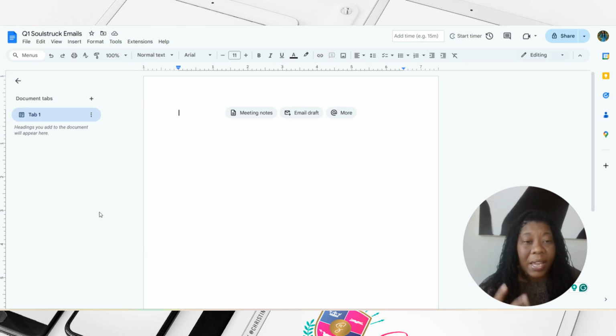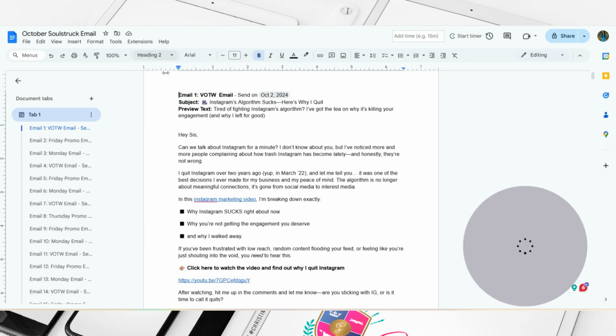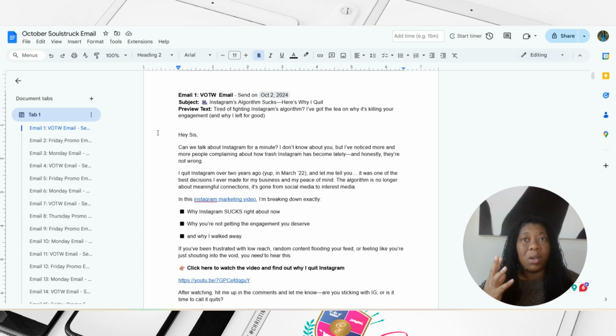So before I get into the tutorial of actually showing you how to use tabs and how to add sub tabs in here, I'm going to hop over to my previous emails from October and November to show you how my emails looked then, and then how I plan to use the tabs to help me compartmentalize things going forward. So first things first is, in October, which is when I believe the tabs feature actually came out, towards the end of October, I was still managing my emails the old-fashioned way, right?